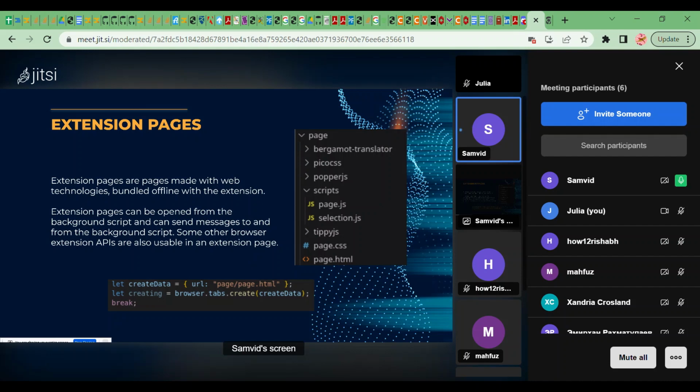However, you can indirectly access all the browser APIs by sending messages to the background script and then using the APIs from there. Extension pages can be structured just like any other website: HTML, CSS, JavaScript, and then you can also have JavaScript libraries and CSS libraries. You can then create the extension page from your background.js file.